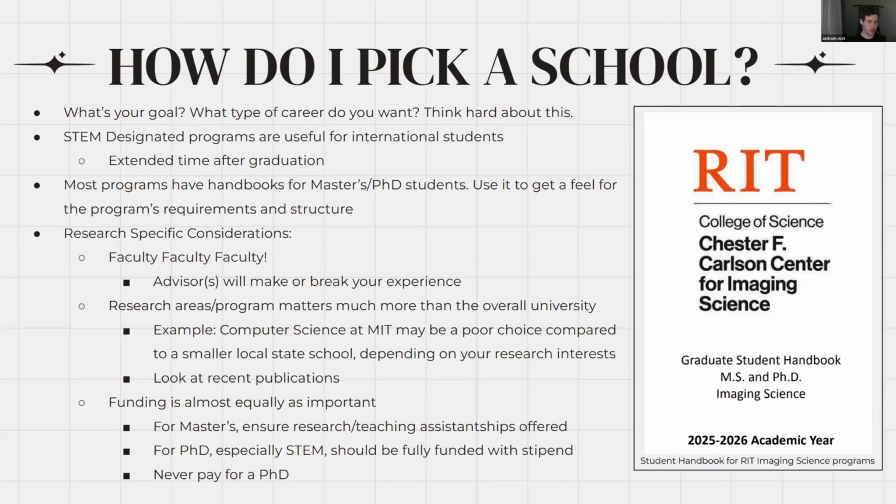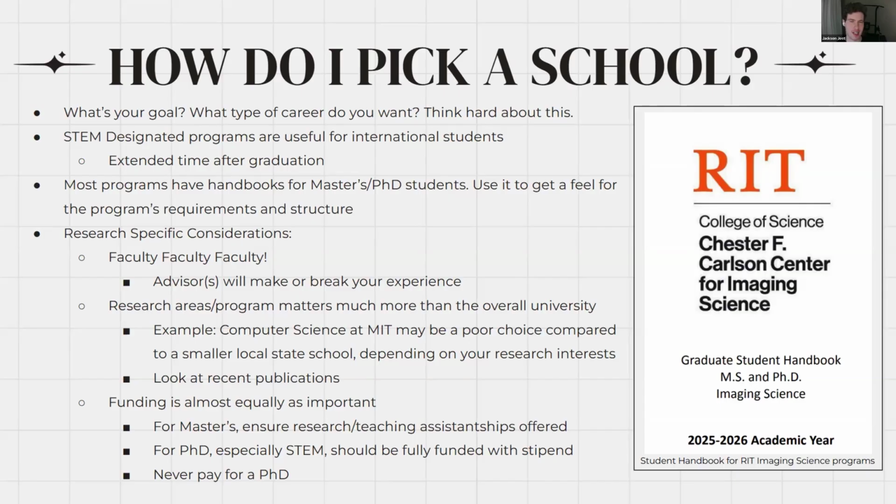So a smaller local state school might genuinely be a better choice for you, depending on the research output that they have there. They might have some guy that invented some specific thing and is an expert on it and could help you really develop your career in the way that you want, where MIT doesn't have any researchers that will deal with that specific topic. So that's just a really important thing to look at.